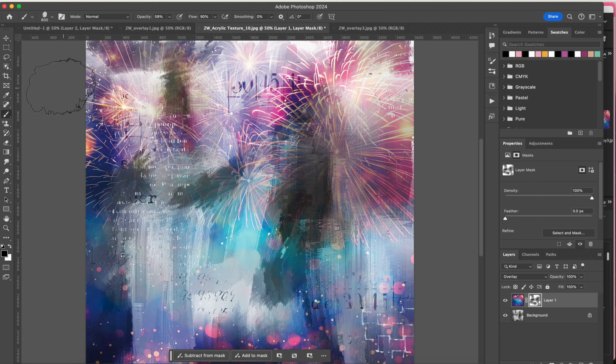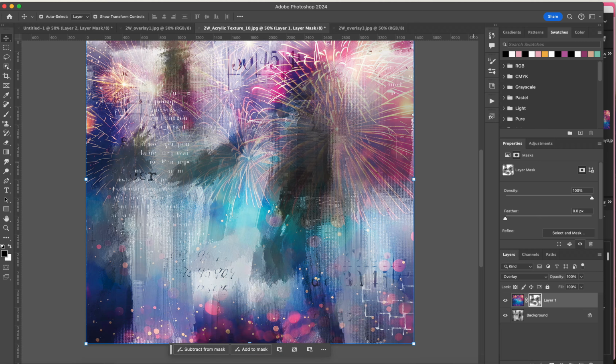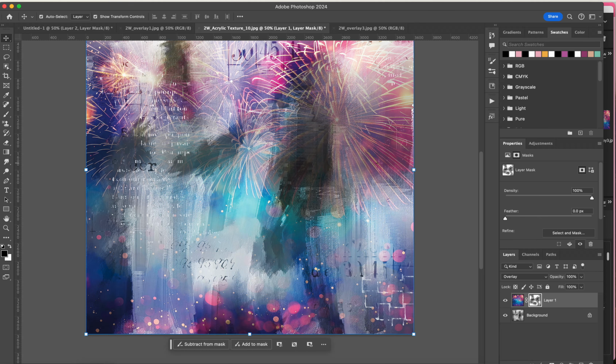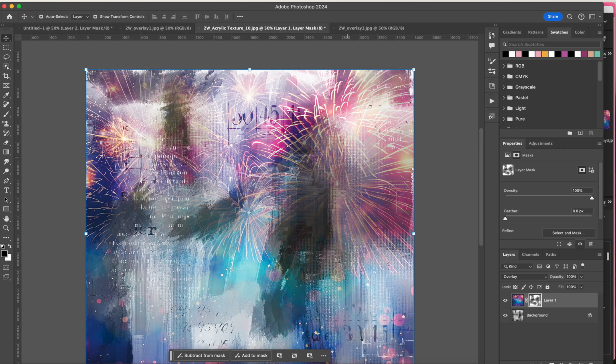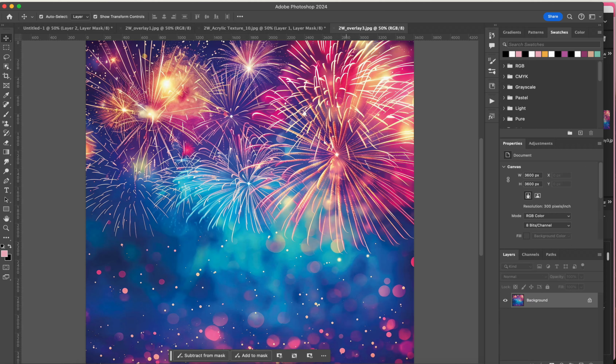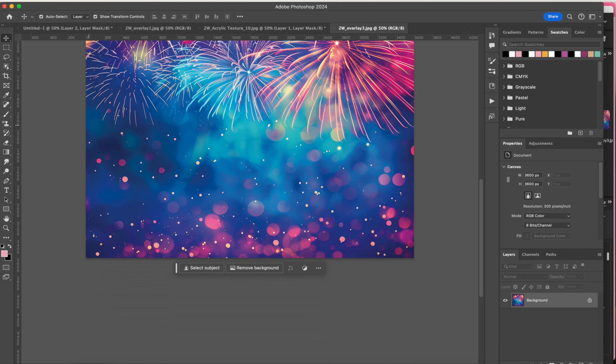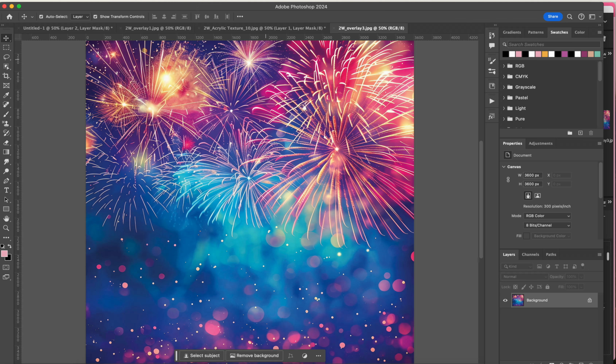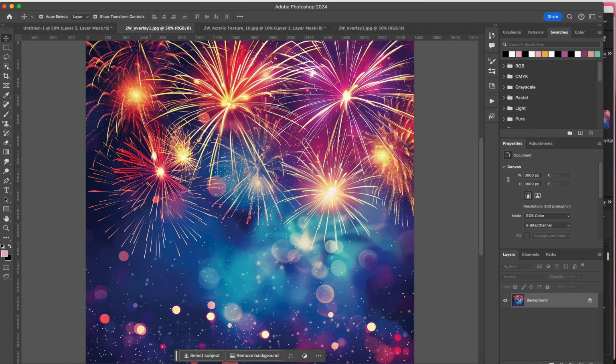Let me put it bigger. We still have the texture here, but at the same time some color came through. And this can be a base of a layout because you can brush at the top of this. So it doesn't particularly mean that all this is gonna show, but this can be a start for your digital scrapbook or digital composite in Photoshop. So if you like just this part here of the overlay, you can certainly use that with the gradient masking. So that is a technique that you can do.